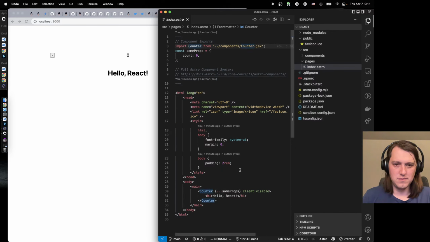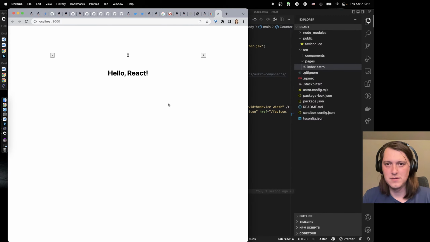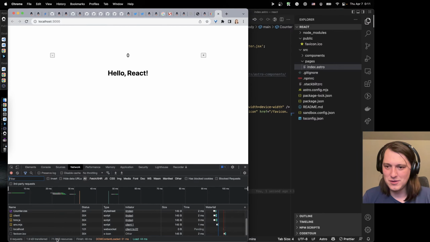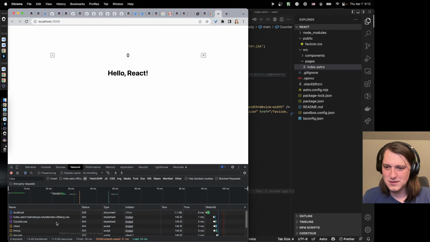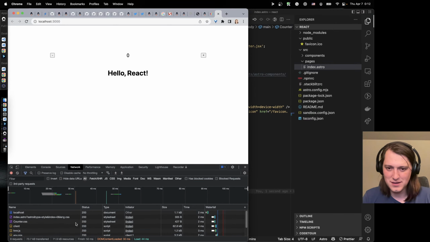Yeah, so I was going to check all the client stuff. Yeah. So if you turn off client, it's basically like, yeah, that was the idea. So right now it's 70 kilobytes, of which most of it is probably like the hot module reload stuff.